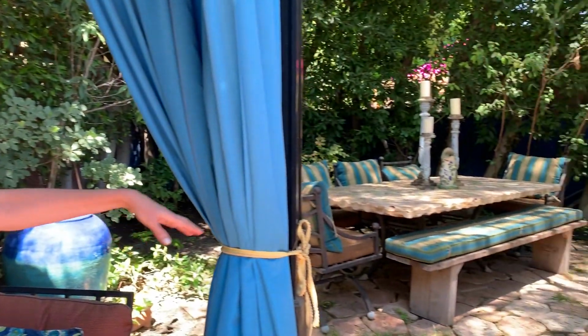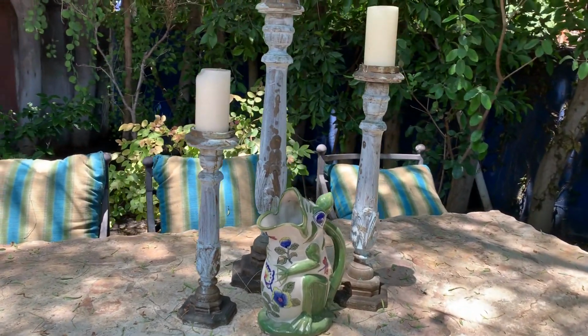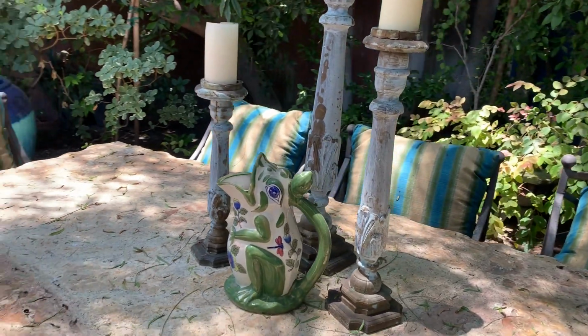And in fact, it was just my dad's birthday and we had his party out here. So this is really beautiful when it's all made up and the table's made, and I've got lights above it, so really pretty bistro lights. So this is a really beautiful place to have a party. So I've had several get-togethers here, parties, birthday parties, Christmas party. So the outdoor living space is my favorite part of the house for sure.